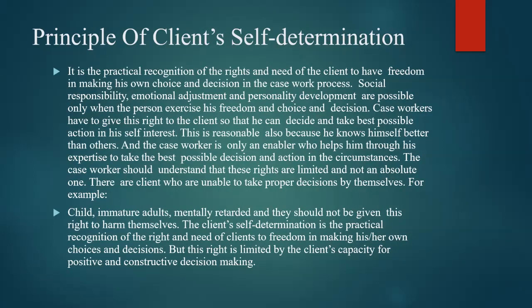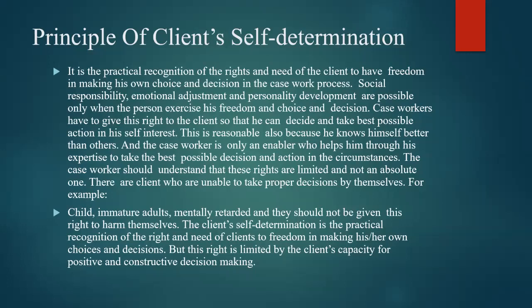Emotional adjustment and personality development are possible only when the person exercises his freedom of choice and decision. Caseworkers have to give this right to the client so that he can decide and take the best possible action in his self-interest. This is reasonable also because he knows himself better than others, right? So he is the only one who can be self-determined if anything can be done. The caseworker is only an enabler who helps him through his expertise to take the best possible decision and action in the circumstances. You can only show the way, but the way has to be taken by the client himself.